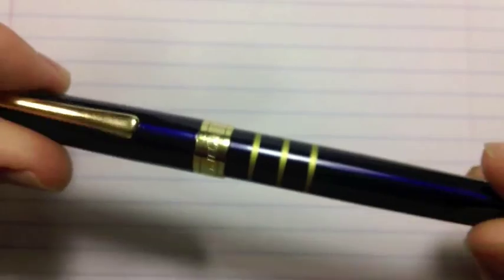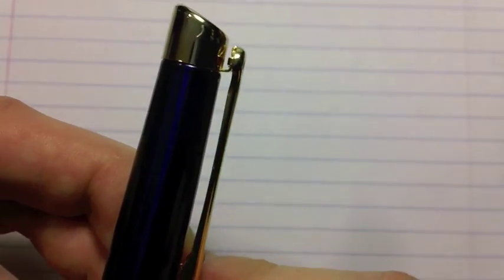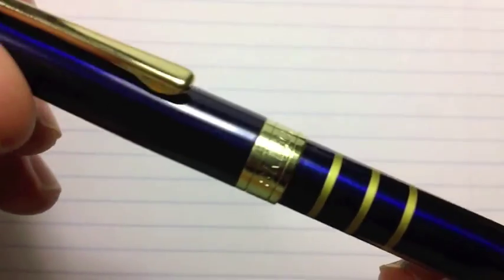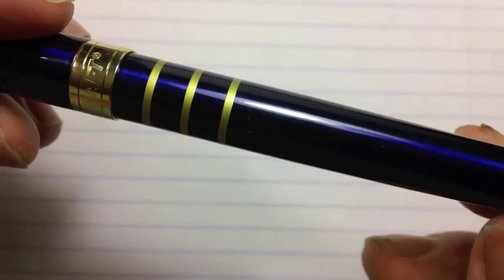Let's take a look at the pen. It cost two and a half dollars. At the top there's a gold-looking cap that tapers back down to the center band. The clip has an interesting metal tension bar design I hadn't seen in many places — it's pretty solid and works fairly well; it does fit in your pocket and stay. The center band says Skillcraft. You get three gold-colored — probably brass — bands, a blue lacquered body, and a gold-colored end cap. The section is black lacquer with a slight step down, tapering and flaring out at the end to prevent fingers slipping off. It's a fairly standard, comfortable section.